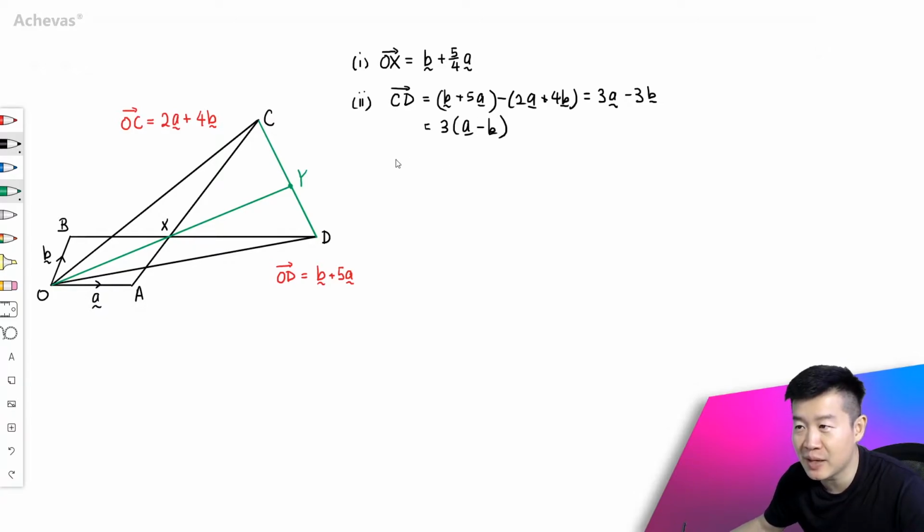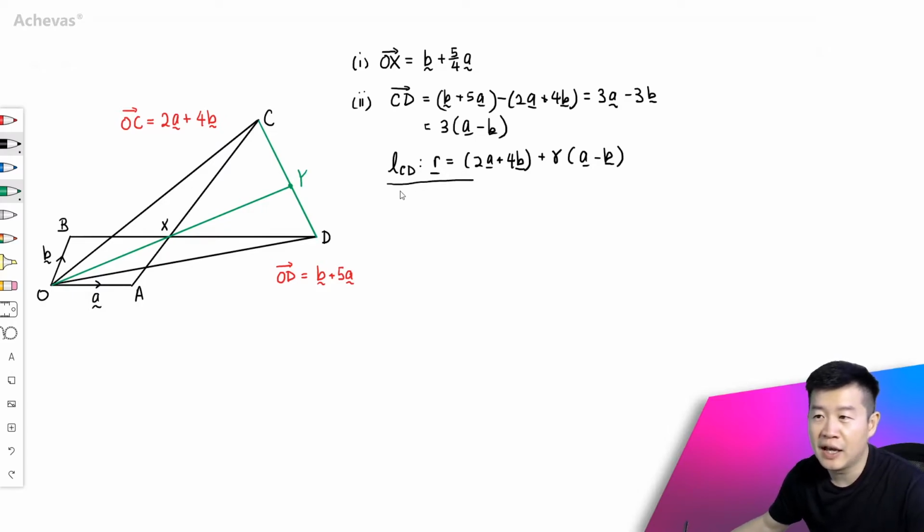I'm going to make use of this A minus B to form for myself the equation of the line that passes through C and D. That will be r is equal to, I can either make use of the position vector of D or C. Let's just go for C. So that will be 2A plus 4B, then plus an arbitrary constant, let me go for gamma, gamma of a direction that is parallel to CD. I'm going to go for the simpler version, which is A minus B instead of 3 times of A minus B.